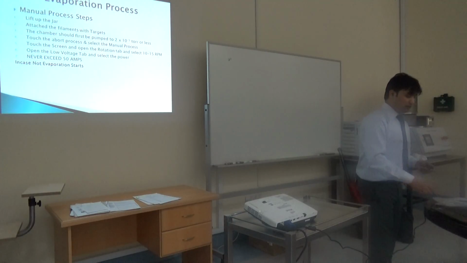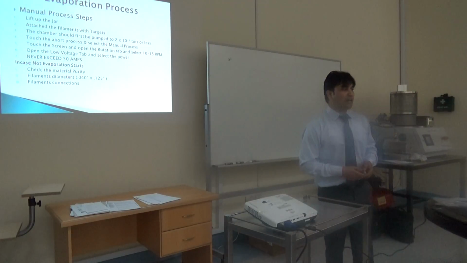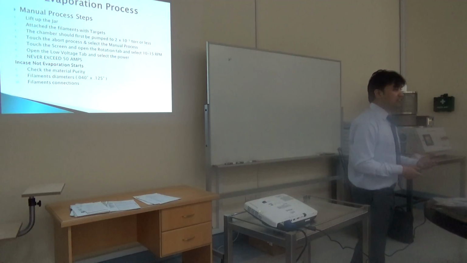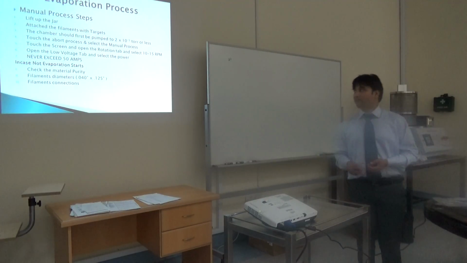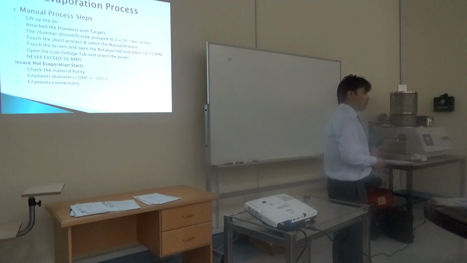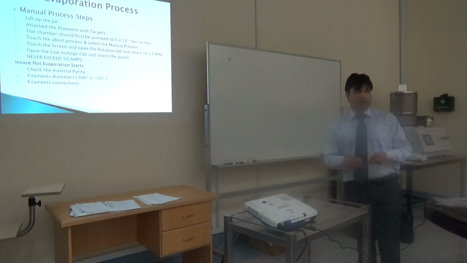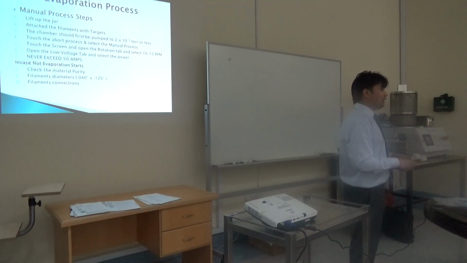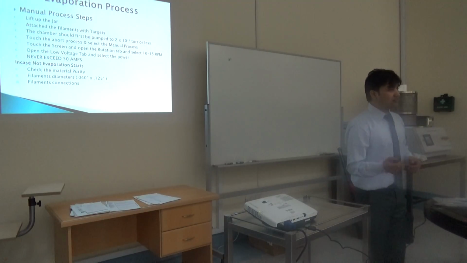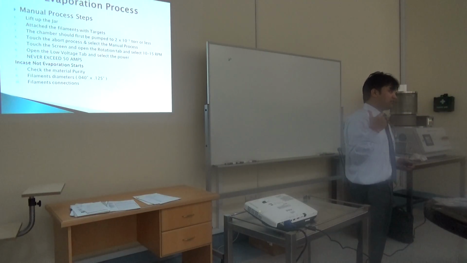One more important point: in case you did the above process and nothing happens, and we are not able to see anything red inside, then we have to check our filament. Second, we have to check our materials, whether the material is pure or not. Third, if we are using a bigger filament, it also gives more changes in your power. Some points we need to check, and this is called the heat and trial method. It depends on which kind of filament we are using and what improvement step we need to take.